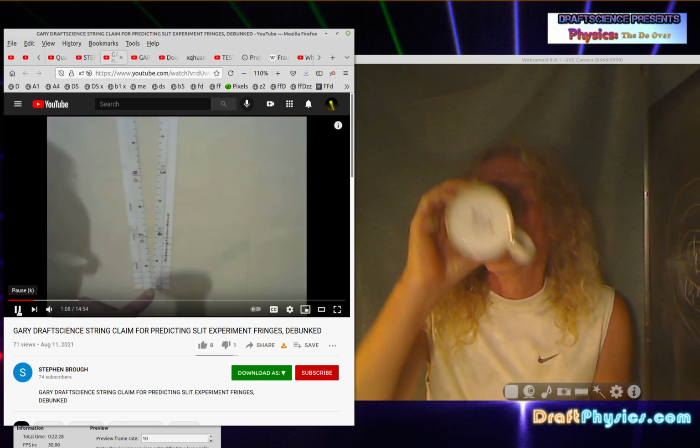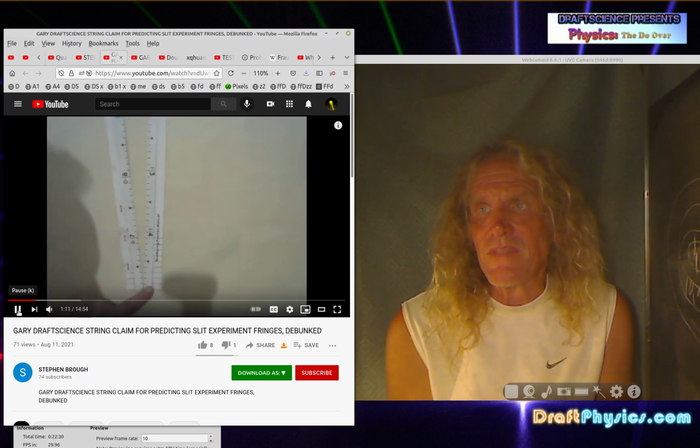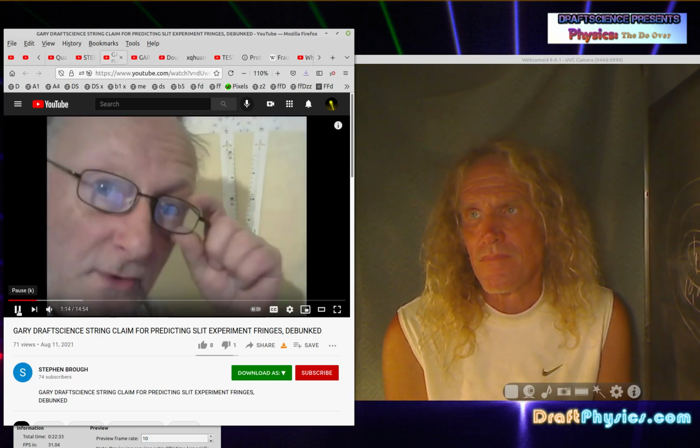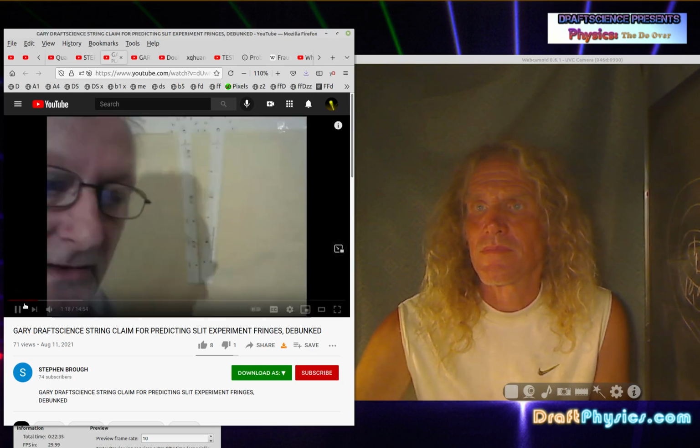There, I'm lining up that mark there on this ruler with the mark on that ruler. So they're lined up there exactly. I've got my glasses on so I can be as accurate as I can. I don't want to make any mistakes. And I'll do what the person suggests.